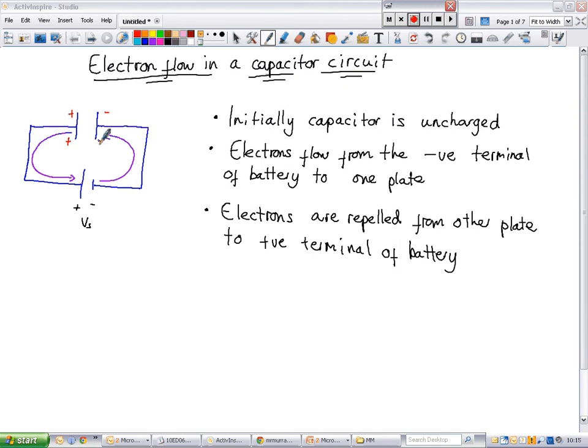It starts to build up there. Any negative charges that are on this side, on this plate, begin to be pushed away because like charges repel and unlike charges attract. So those negative charges get pushed back round to the battery here. So what we see in purple there is really the flow of electrons, the movement of negative charges, which we know as electric current. So we've still got a flow of electric current there. Charge is beginning to build up on both of the plates there.